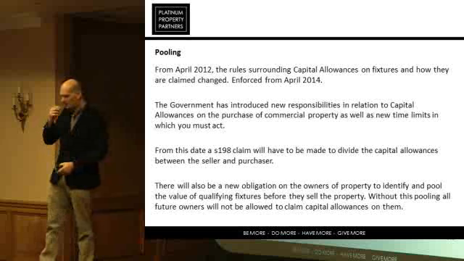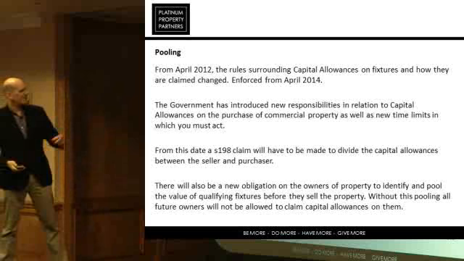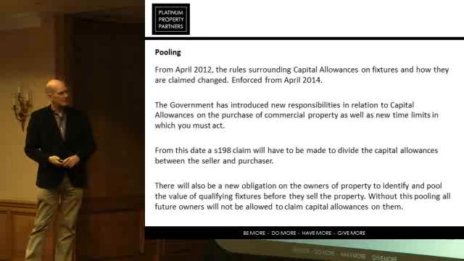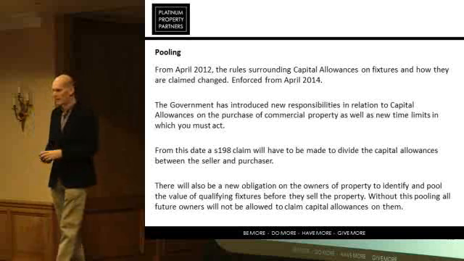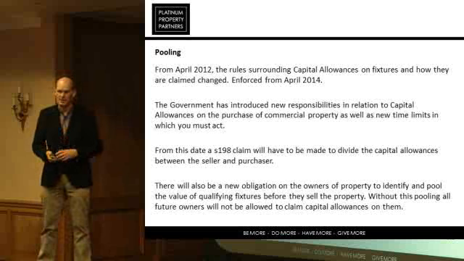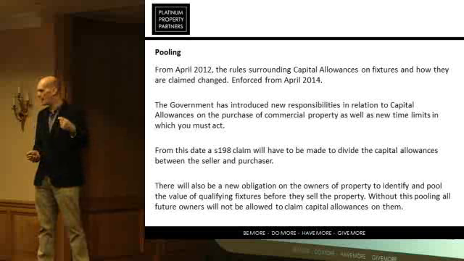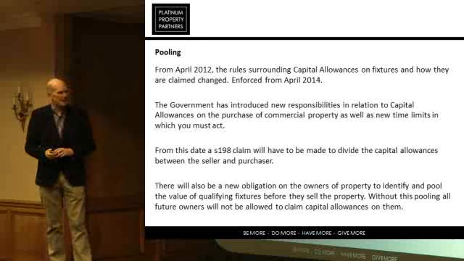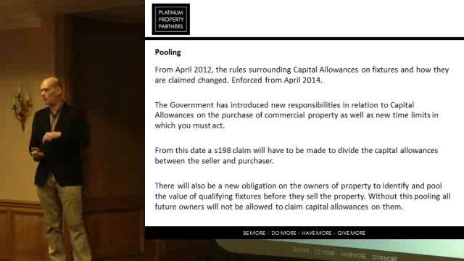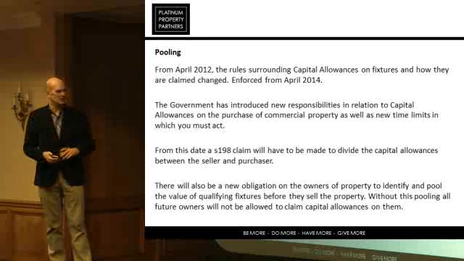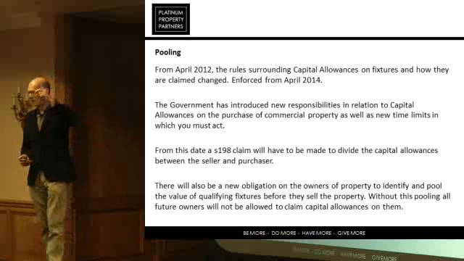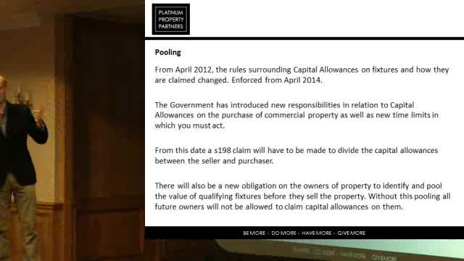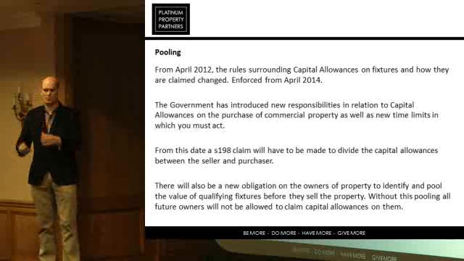So pooling. A few more things before we get on to the really exciting bit. From April 2012, the Revenue introduced certain rules around buying and selling of properties with capital allowances in mind, and this Section 198 election that I mentioned. From April 2014, there are rules where you can't actually buy a property unless a capital allowances exercise has been done on the premises. Otherwise, you could potentially lose out and get nothing at all. So just be aware, any properties you buy from next April, I keep thinking it's 2012, capital allowances will be a bigger part of it.